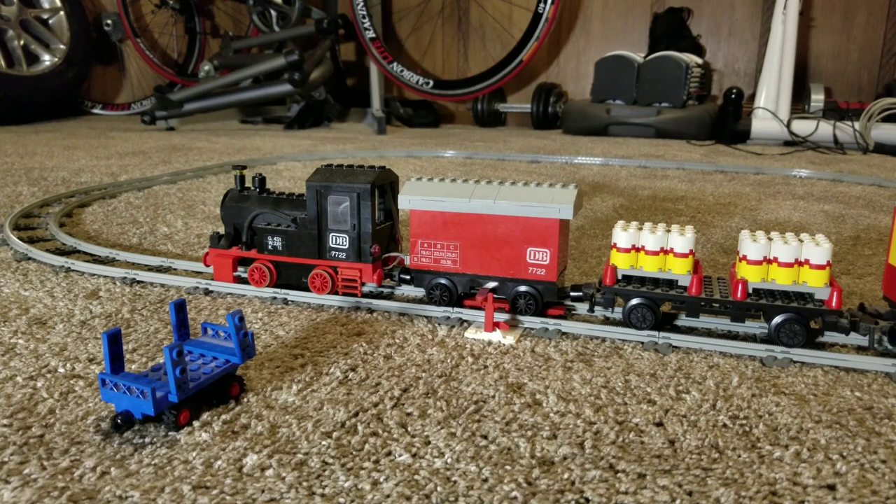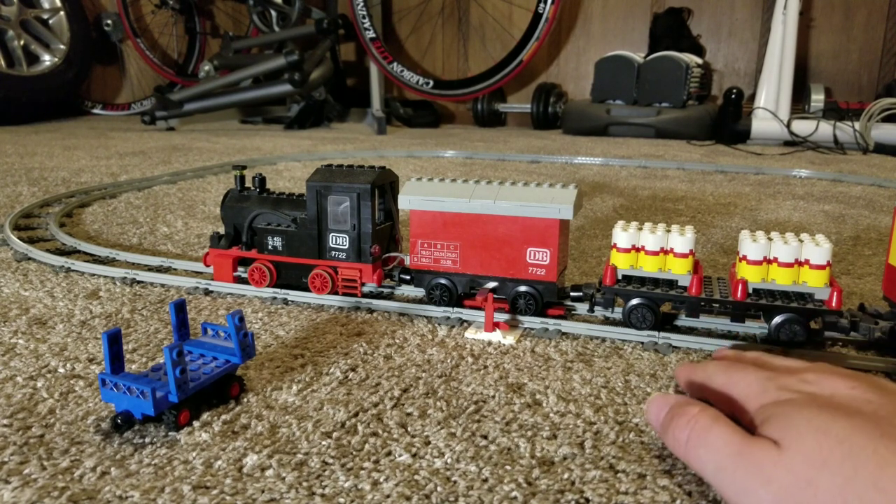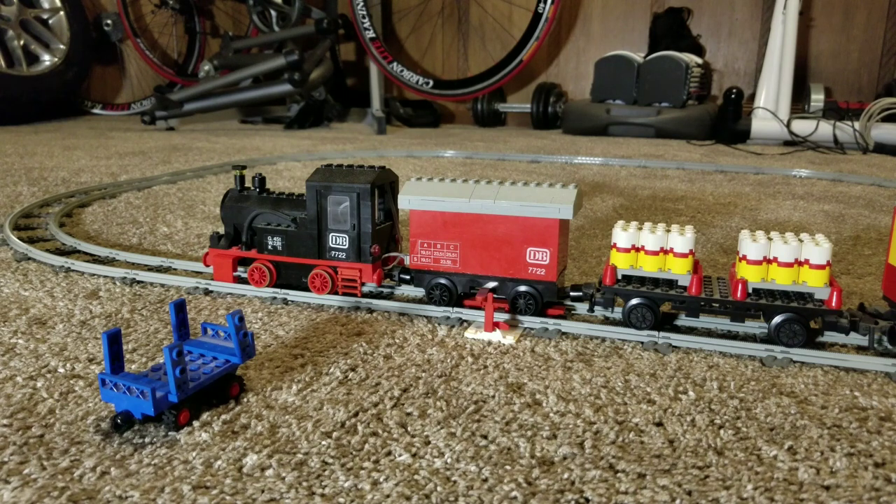And they do have some value — one of these unopened goes for several hundred dollars. I'm not sure what they actually retailed at back in the day, but I think there was one that was mint unopened for something like $1,500. So some of these LEGO sets can go for just crazy money. And it's not too hard to find extra track online — I did find a couple places on eBay and I think I could get it for around $50 or less for a pretty healthy amount. So I might buy some more or try to make some other little improvements to this set. Very happy to have it out of the closet for the first time in about 20 years.